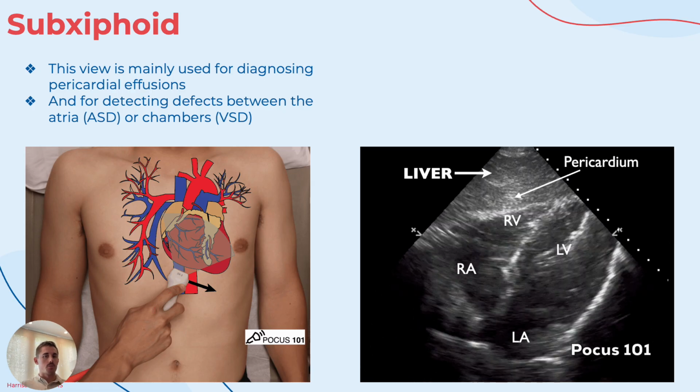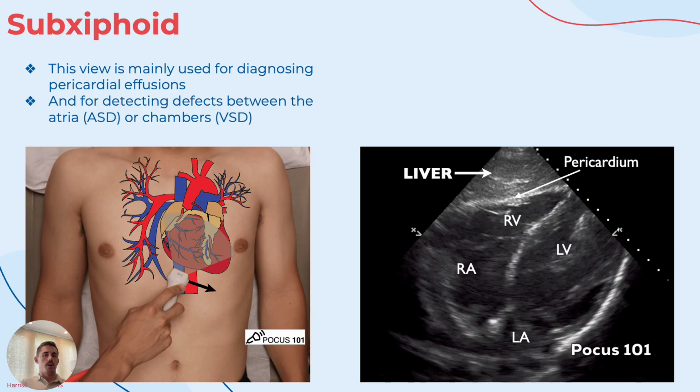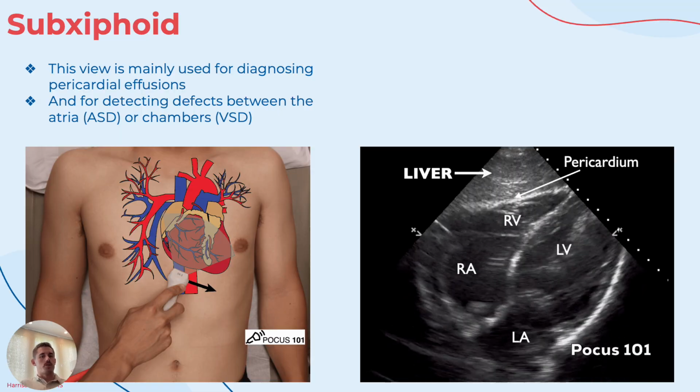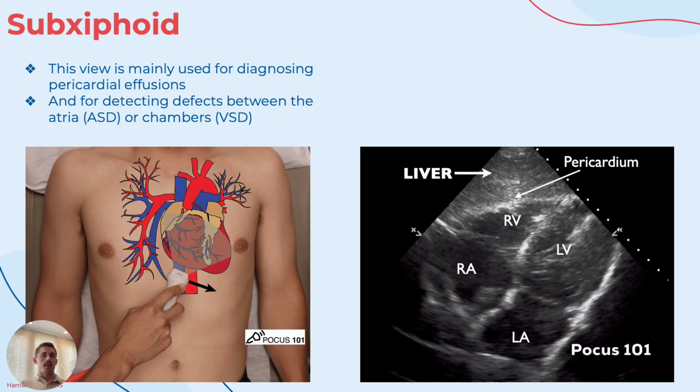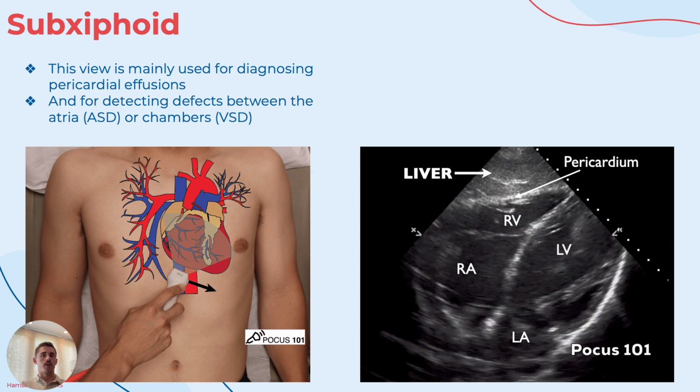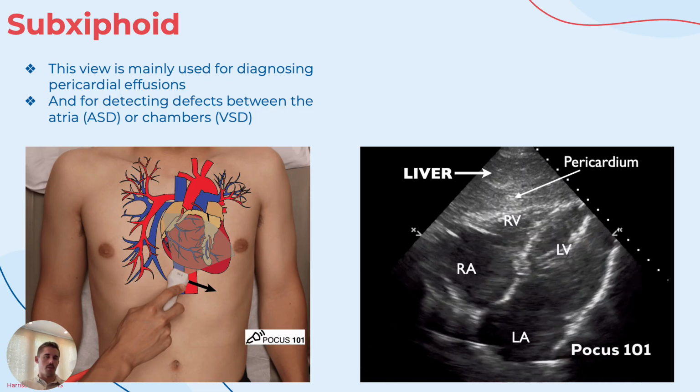Again, subxiphoid view, for those of you that have done the FAST view, this is awesome and included in that. I do like the parasternal long axis view. I use it in conjunction with subxiphoid view, but especially on larger patients, I think that I can get a quicker and better visualization of the heart and fluid surrounding the pericardium or within the pericardium.